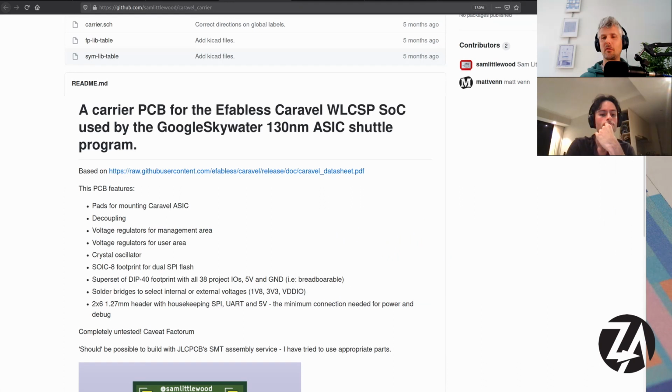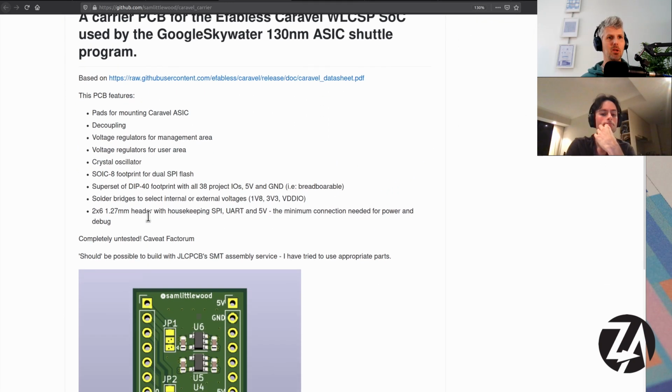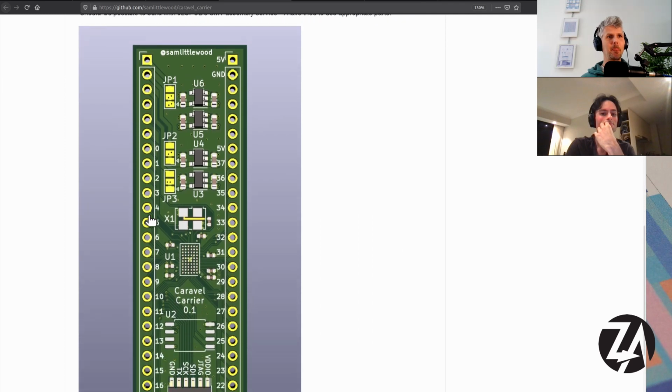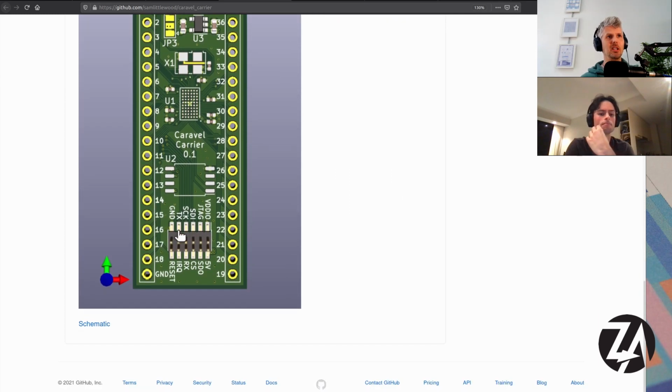Just on the topic of the PCB, I'd like to give a shout out to Sam Littlewood, because he's already designed a PCB with the footprint. I'll send you a link to his repo, and you can fork it as a starting point.